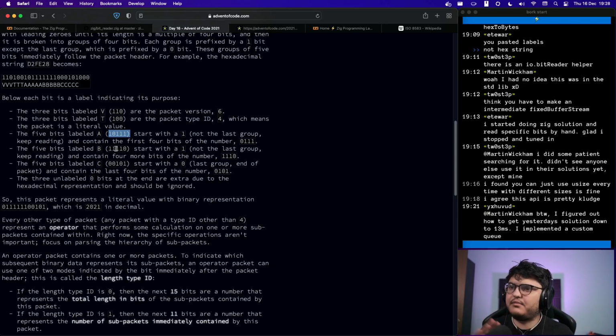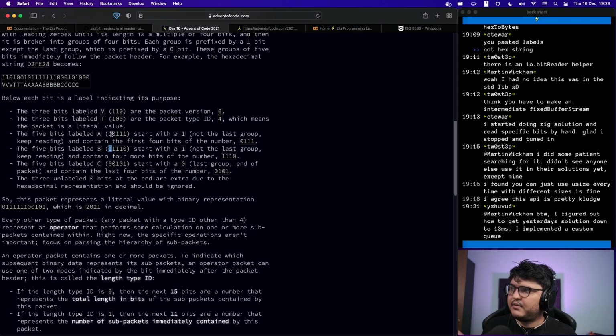So I think we do it the safe way. I guess we keep shifting it. So we make a usize of 0. We put in 4 bits.